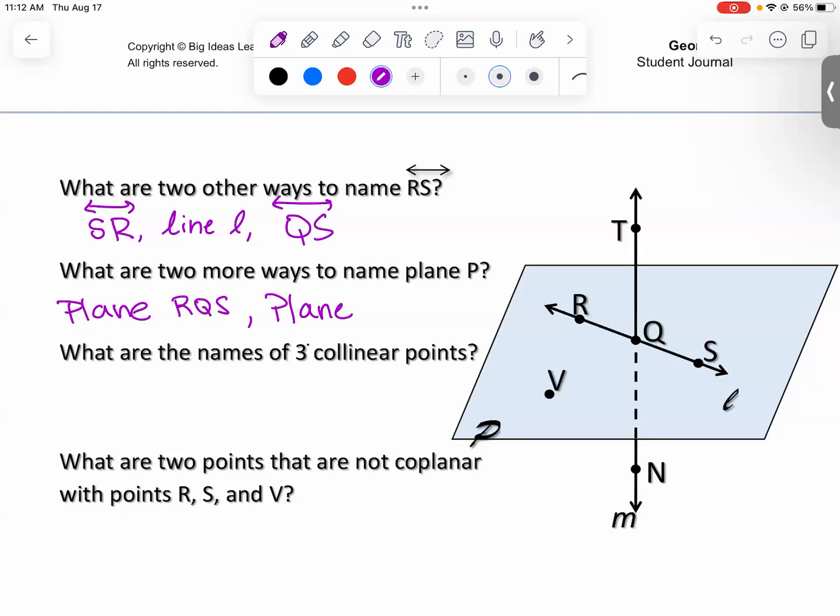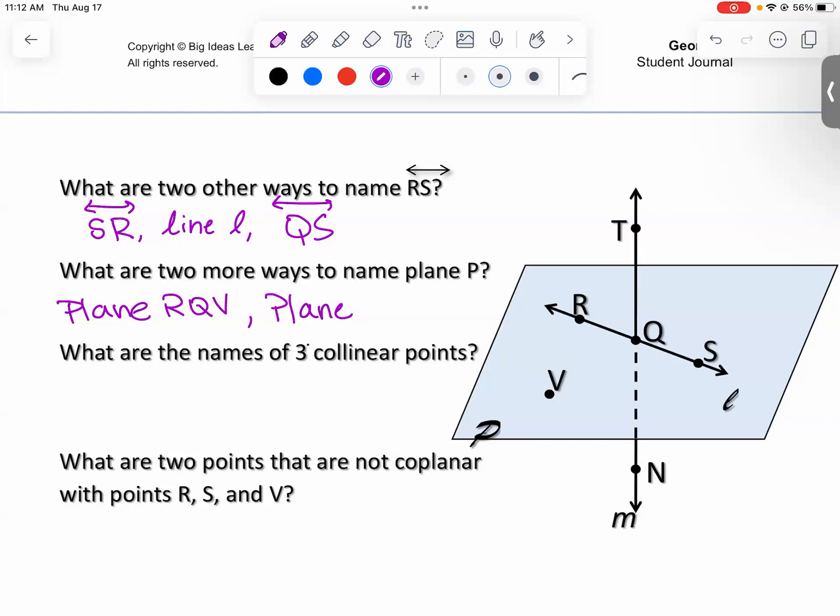Okay. I'm actually going to stop you. I don't want you to write RQS. I have an issue with naming it RQS. Why do you think I have an issue naming it RQS? Okay, they're collinear, so I really could put an infinite number of planes through that line. So I would prefer that you did not pick 3 points that were collinear. So if you're going to pick R and Q, what is the 3rd point I would need you to pick?